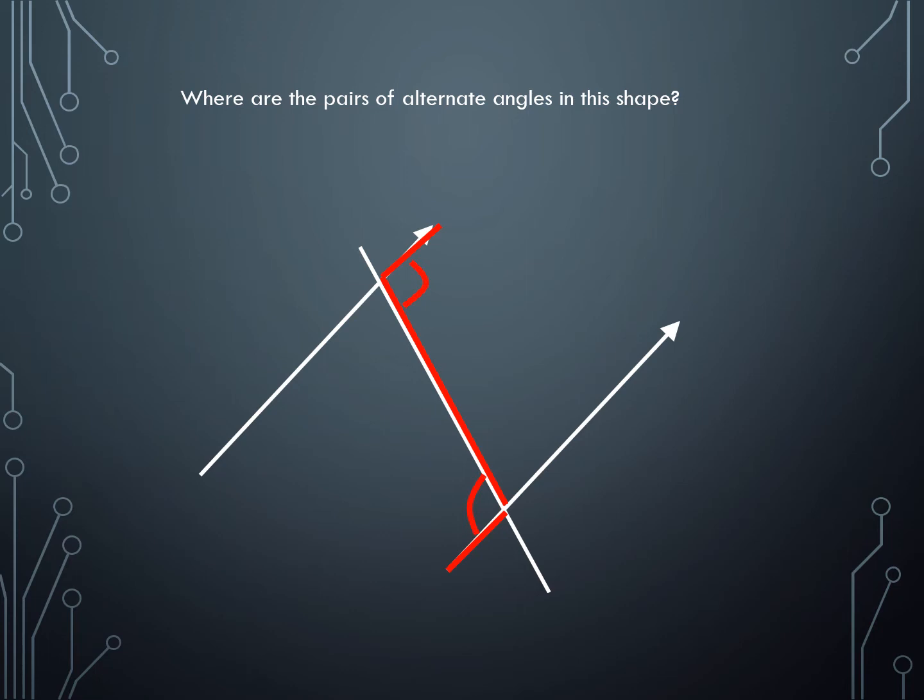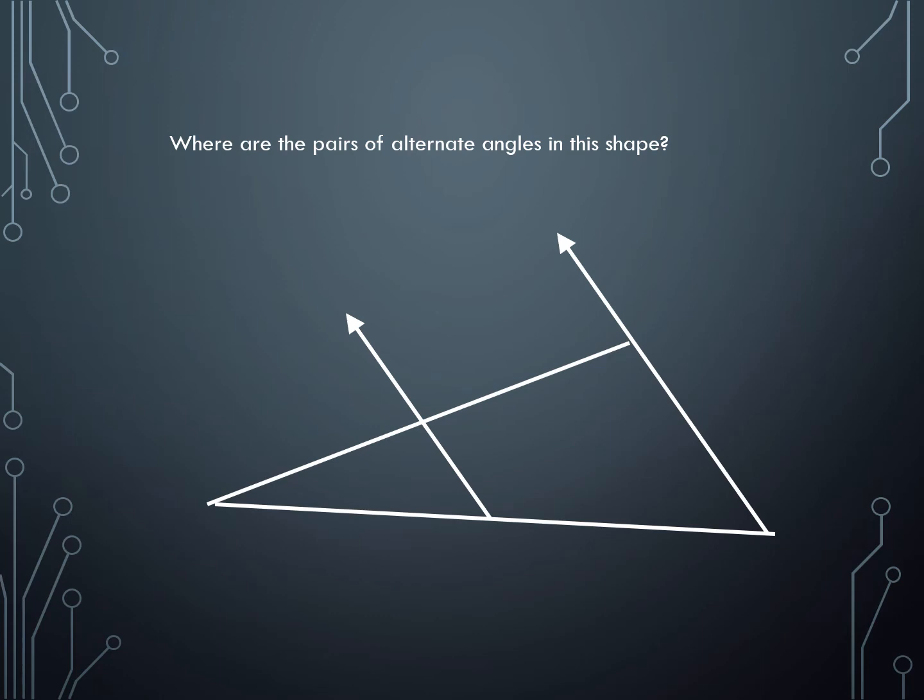Okay, so they've still got parallel lines, still being intersected, and they're still in that little curvy bit of my Z. So again, another shape, two parallel lines. I'm looking for my first Z. So there's my Z, and those two angles inside it are the same as each other. And then I'm looking for the other Z, so the backward Z, and those two angles are the same as each other.